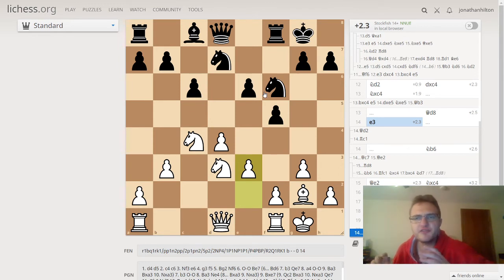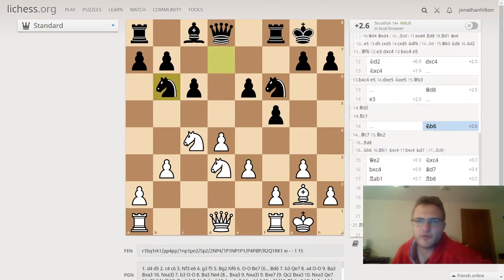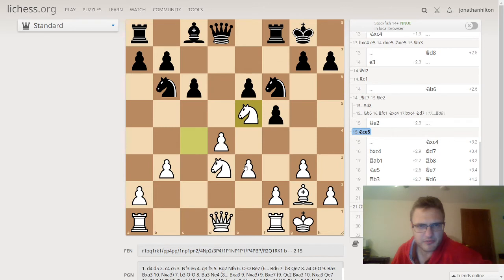So I just felt like I have time to do this. Black played knight to b6, and I really wanted to just be super chicken man here and not allow any trades, because, okay, I have a space advantage. Why would I want to allow any trades?